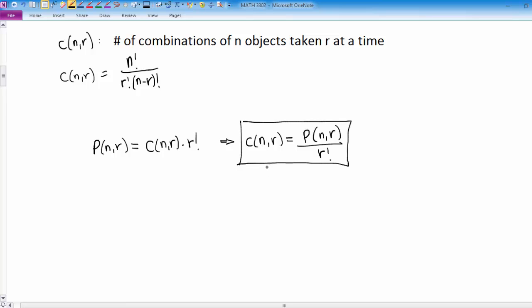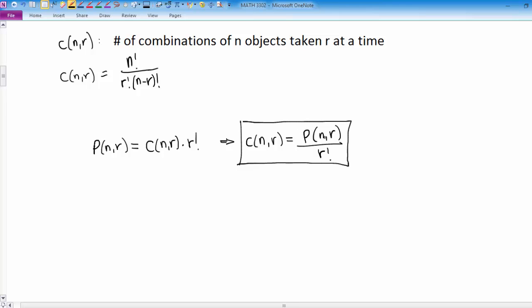This is actually good to remember because we learned how to easily get the formula for the number of permutations without memorizing anything, just thinking about the analogy or the diagram of slots. So if we can remember how to get the number of permutations, then you can easily get the number of combinations by dividing by r factorial. Now you can think of the division by r factorial as something to take care of the repetitions or the order of the permutation.